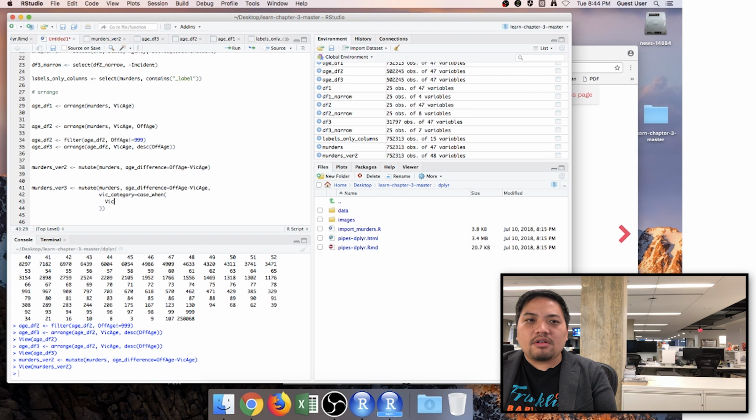So if vic race label is equal to white, then vic category tilde is going to be white, and then separate it with a comma. Otherwise, if vic race label is not equal to white, then tilde non-white.